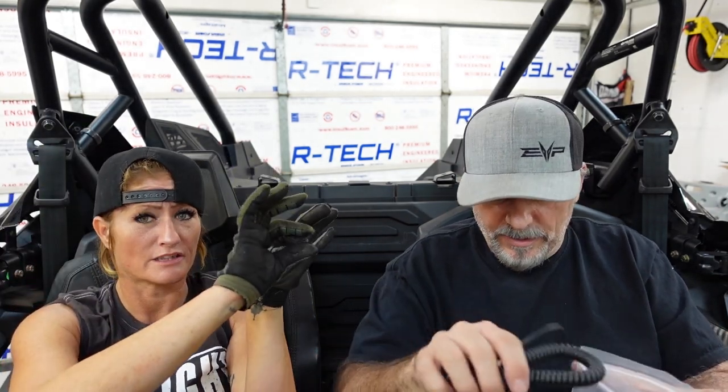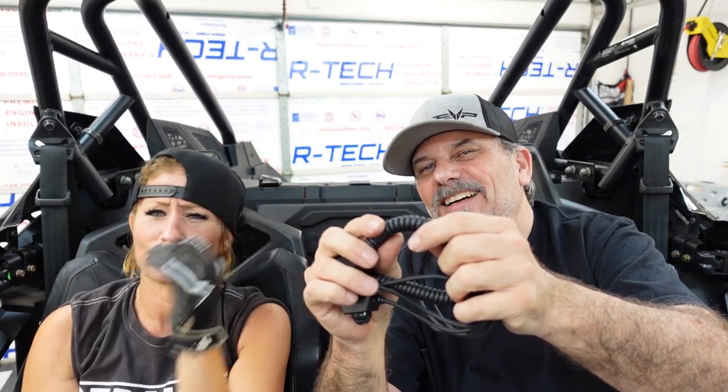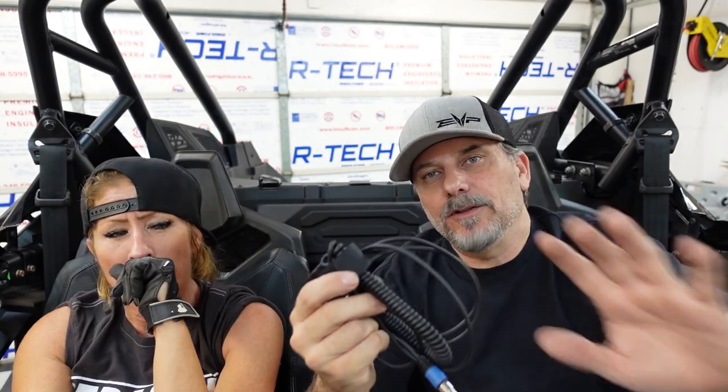It is pretty straightforward: one of these you hold — here's the simple thing about the driver's side cable. The way you know the driver's side at the other end is because it's got the coil in it, so you know to wrap it around the steering wheel. When you're connecting to the back of the radio, you've got a color code, which is awesome. We've installed a lot of these — that's how you know the driver's side.